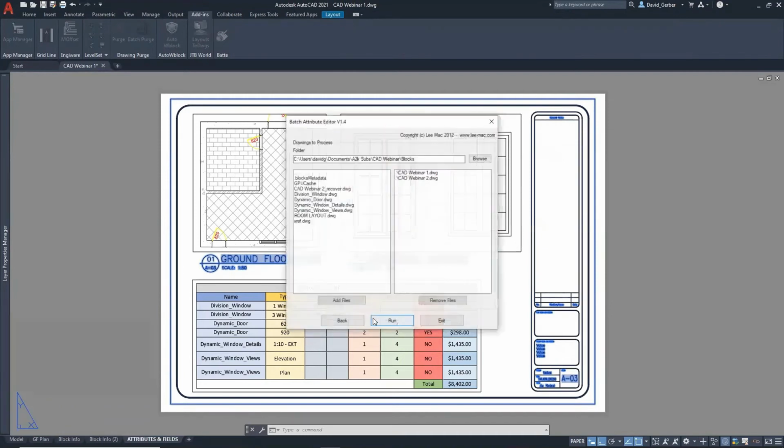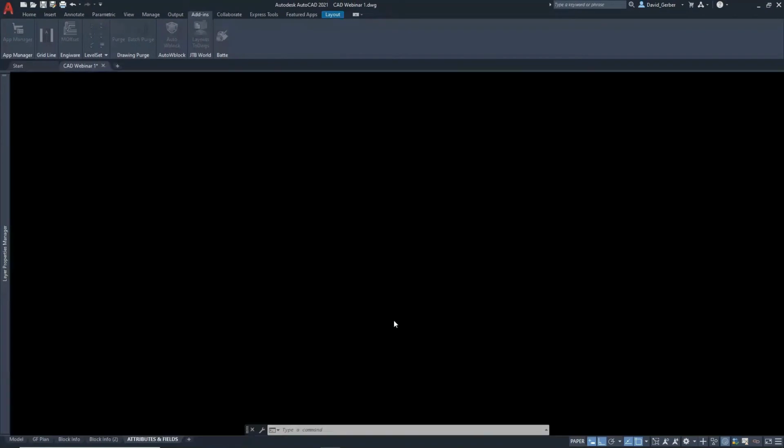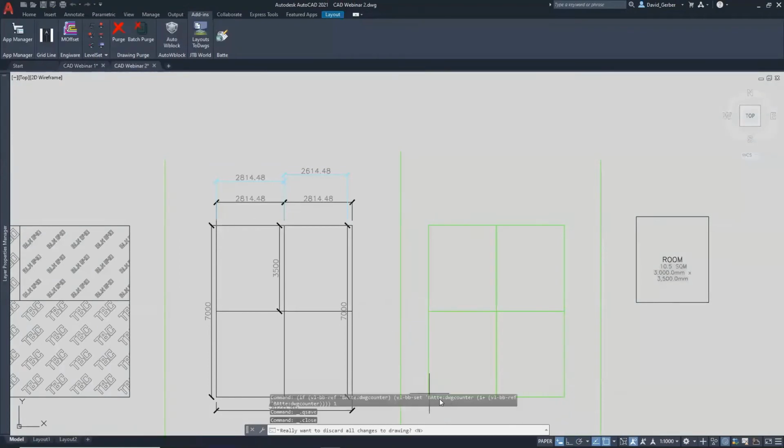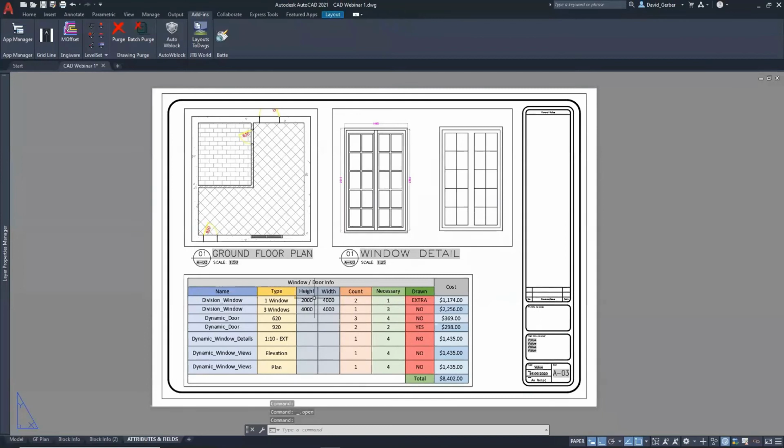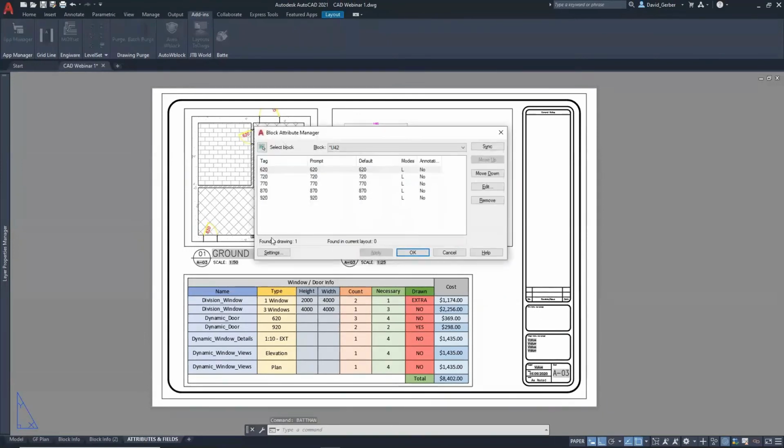So if we go to next, you'll see all of the files that are actually using these. And then basically you just have to add it to the right. If you didn't want to adjust it, you can just remove the files. So similar to some other software that you might be used to. So we'll just add that one and we'll click run. You'll see that it'll open that file. It will adjust them. And then basically it'll ask us if we want to discard the changes or not. We'll just say no because we want to keep them, and it'll close that file. So that attribute is adjusted in this current drawing, but also in there.